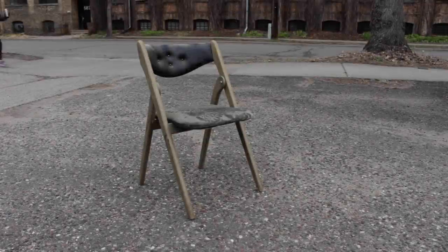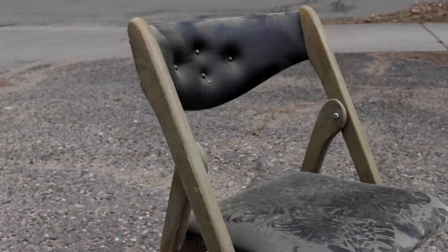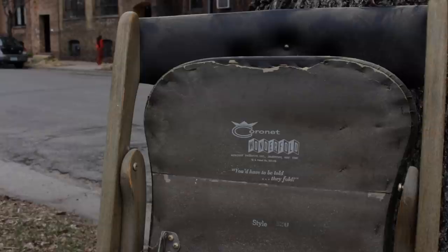On today's episode, I refinish another old folding chair from my garage. It seems that I have an endless supply of old chairs in my garage. This one in particular was made by the Coronet Company, and it's called a Coronet Wonderfold chair. And it was probably made in the 1950s or 60s.